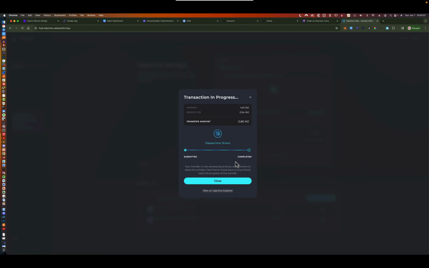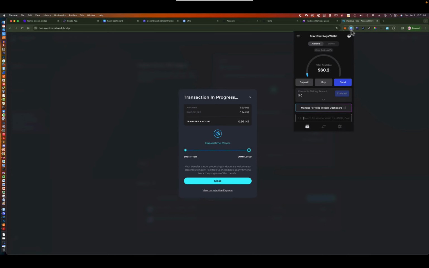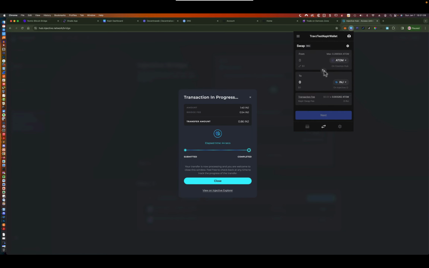If you're just trying to get this Injective to Coinbase so that you can sell it and cash out, then come to the Keplr wallet web extension, click on the two arrows, and if you already had your Injective in the Keplr wallet, all you would do is flip that, swap out the max amount of Injective for Atom, and then you can transfer the Atom directly from your Keplr wallet straight to Coinbase, to your Atom address on Coinbase, because it's using the Cosmos address to do that.